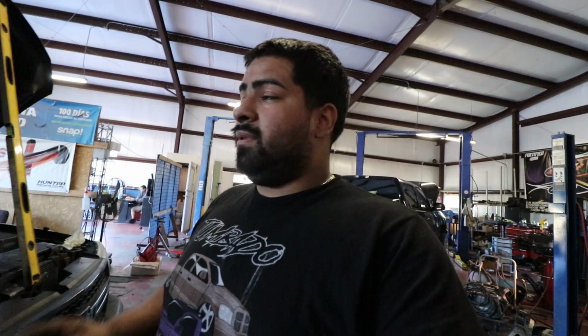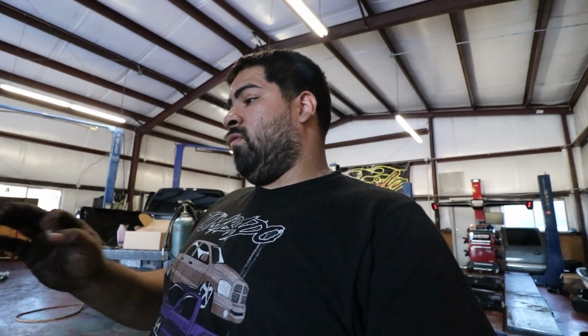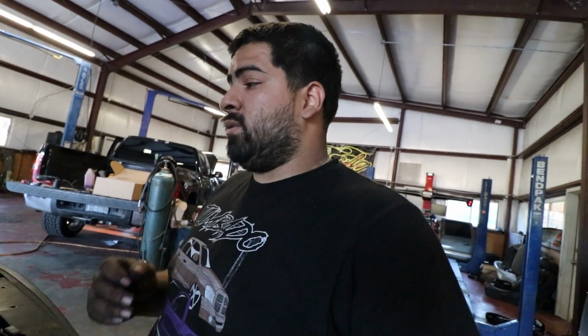I know a lot of people don't really ever worry too much about that, but I thought it was gonna give it a really nice touch, and so far I'm not disappointed. It looks really good. Now we just got to get that intake, like I said, and once we get the intake, it'll be a whole different monster. It'll look really, really nice. We're gonna figure out what else we can do to it, but we'll see once we go and take it to Boost Tech Fab.